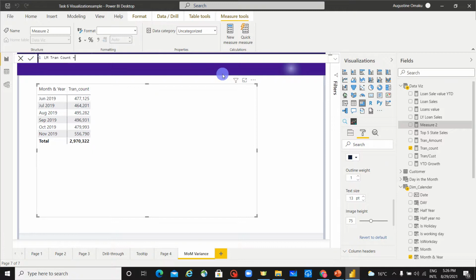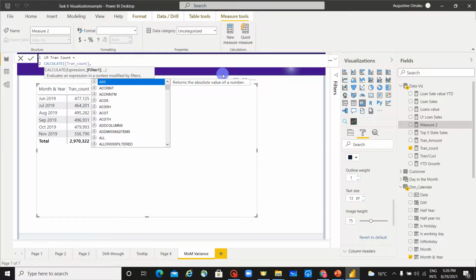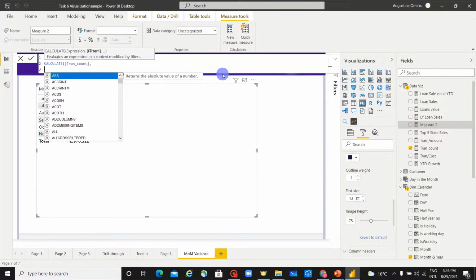I'll use CALCULATE to introduce a filter context. So what is my expression? My expression is the transaction count, because that is what I want to shift back by 1 month. So transaction count, then comma, then I break lines with shift enter.